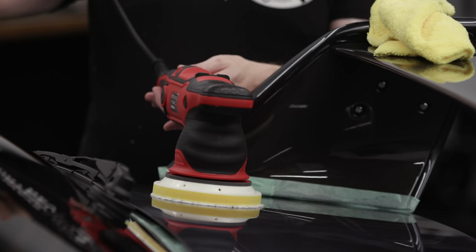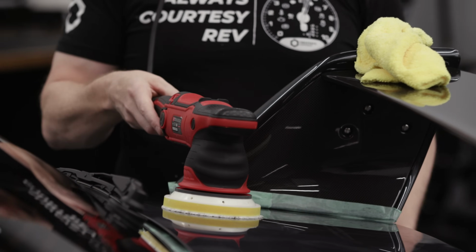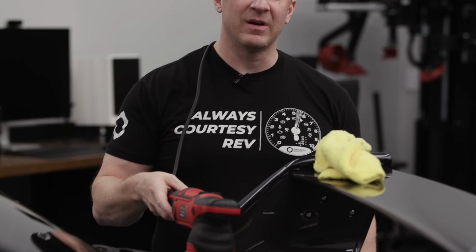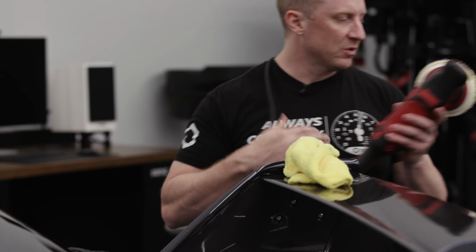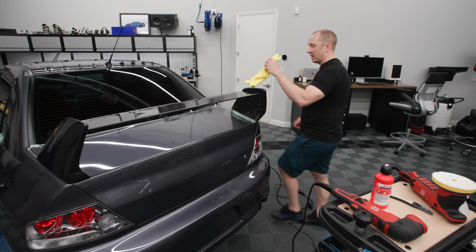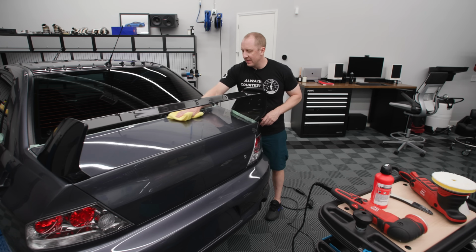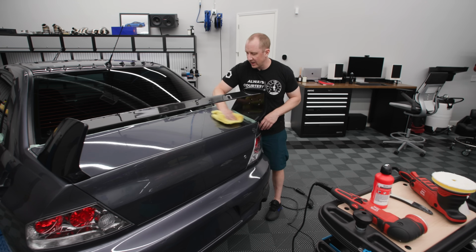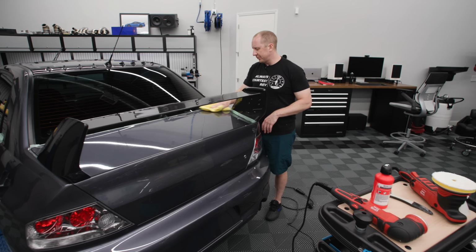The other thing I did was take my power cord and throw it over my shoulder so it's not dragging on my fender. We could always come back and correct our fender later, but why make mistakes or marring if we can help it? So after doing that, that's called our compounding stage. This is the stage we've done to remove defects. And again, in this particular exercise, when you're starting out, I'm asking you to accept that result.